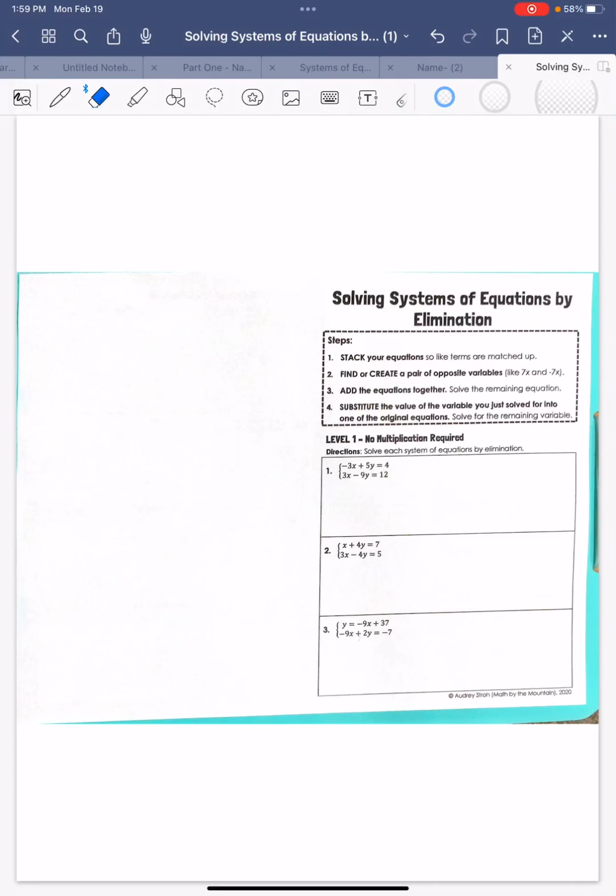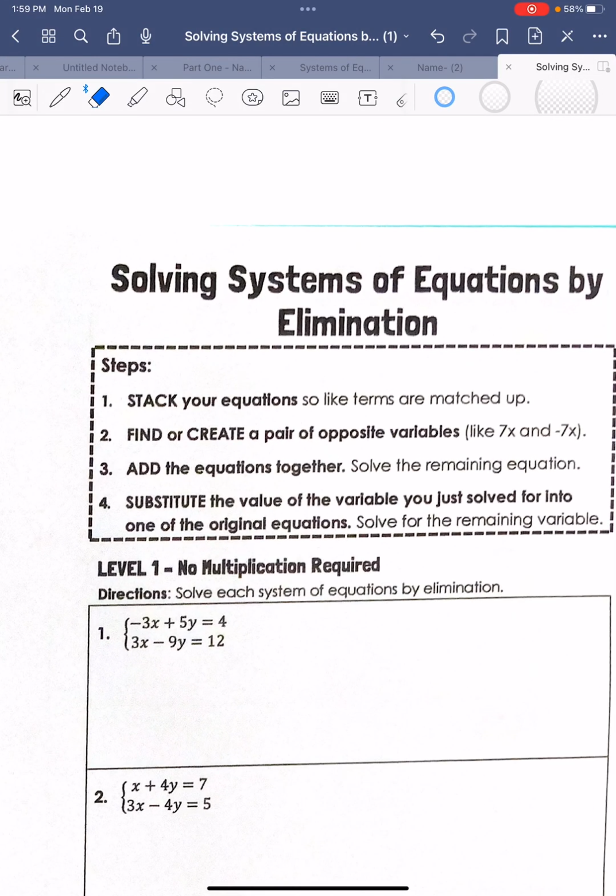Welcome to the video of solving systems of equations by elimination. So in class, I went over different examples, but in this video, I'm actually going to finish the rest of the examples. That way, if you were with me in class for the lecture, you're actually going to be viewing different examples this time.